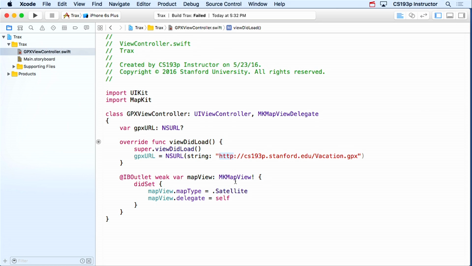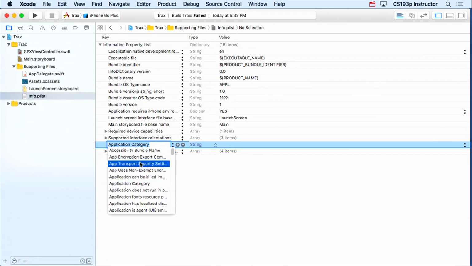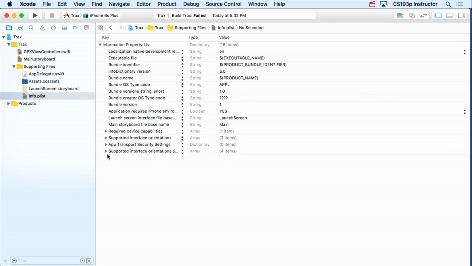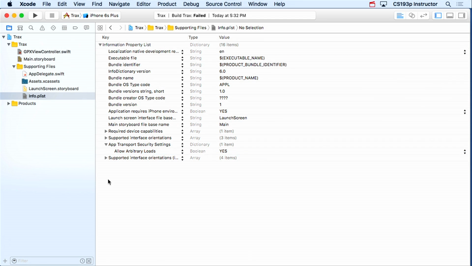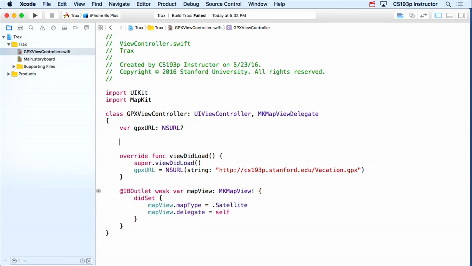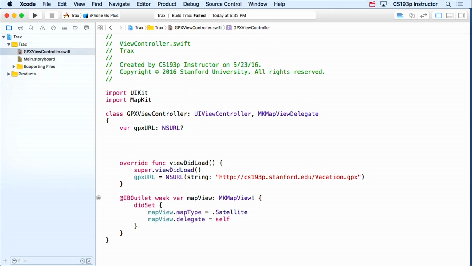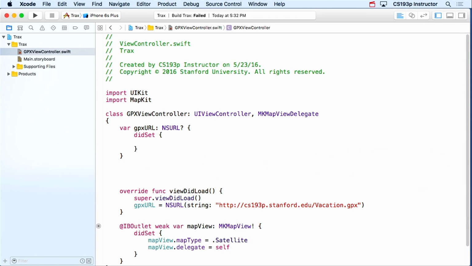Now, this is an HTTP, so we better go over to our Info.plist right here and do the thing we always do where we add our app transport settings right here. Let's add arbitrary loads allowed, and we will say yes. Everyone understand why we're doing that? Same thing we had to do with Smashtag. All right, so we're all set up here. What are we going to do when this is set? Okay, so when our model is set, when this URL is set, what are we going to need to do here to make this work?